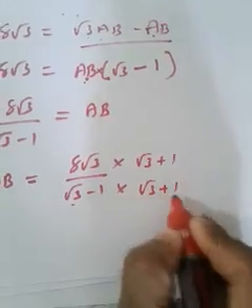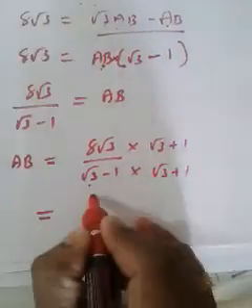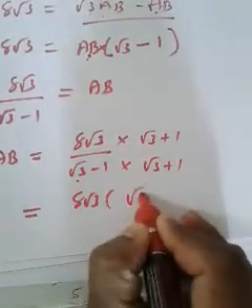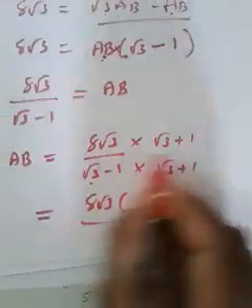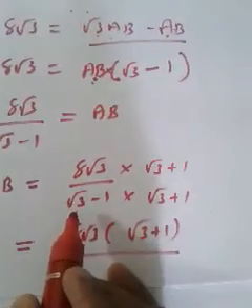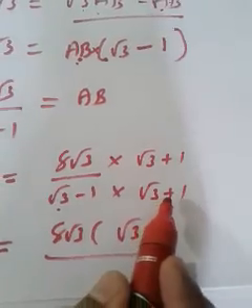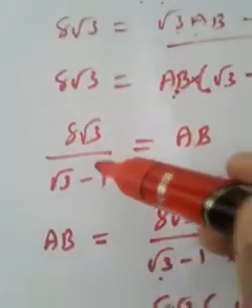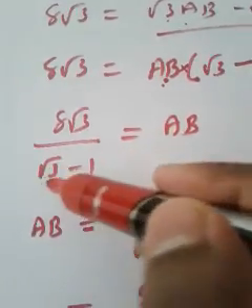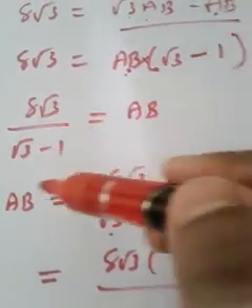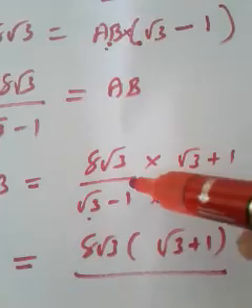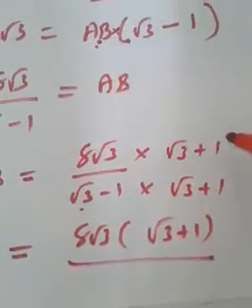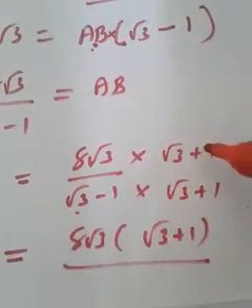We have discussed this kind of operation in 9th standard. So it becomes 8 root 3 into root 3 plus 1 in the numerator. When you multiply root 3 minus 1 with root 3 plus 1, that is in the form a minus b into a plus b. I told you this denominator is an irrational number. In order to make it rational, here the denominator is root 3 minus 1, its conjugate is root 3 plus 1. So in numerator and denominator we are multiplying with root 3 plus 1.